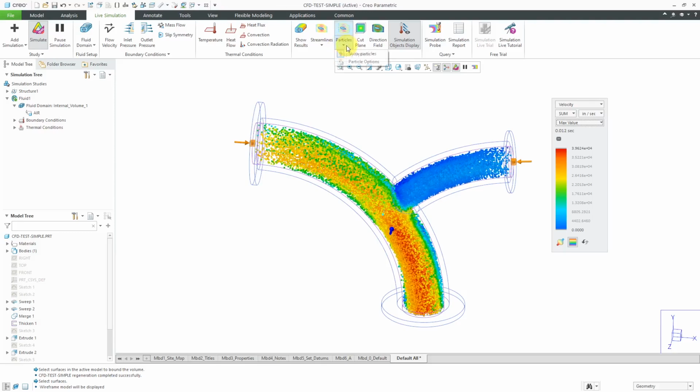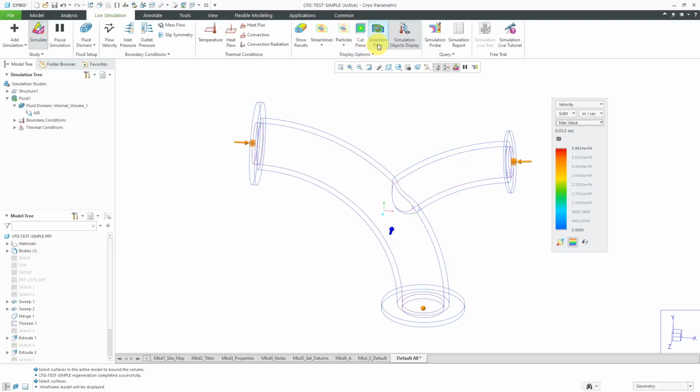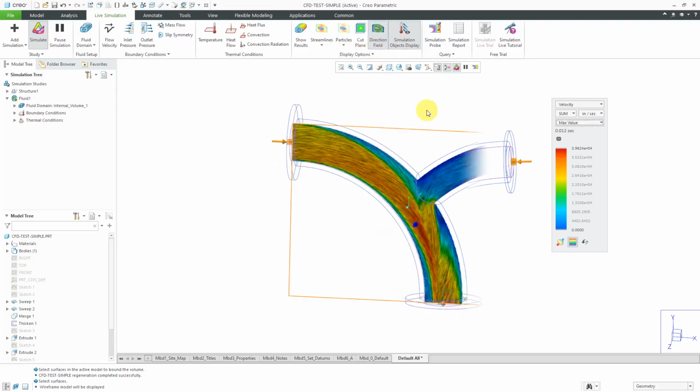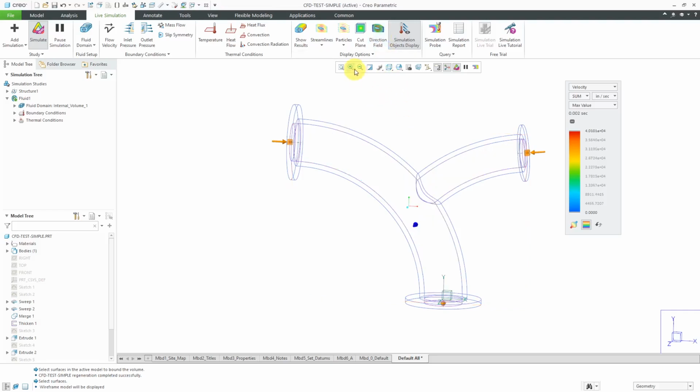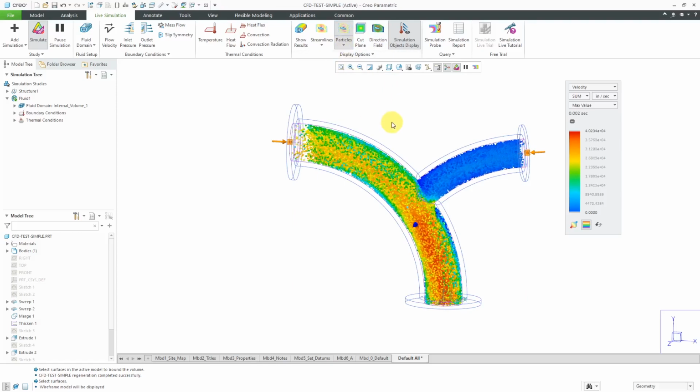Another result that you can use, let me turn off the particles. There's a choice in here for a direction field. All right, so here are the results for the direction field. I'll be honest, I have had some issues with this. Sometimes when I go to direction field, Creo Parametric is not happy and decides to go home. Let's turn off the direction field and go back to our particles over here. So again, you can see how these are mixing in here to go to the outlet.